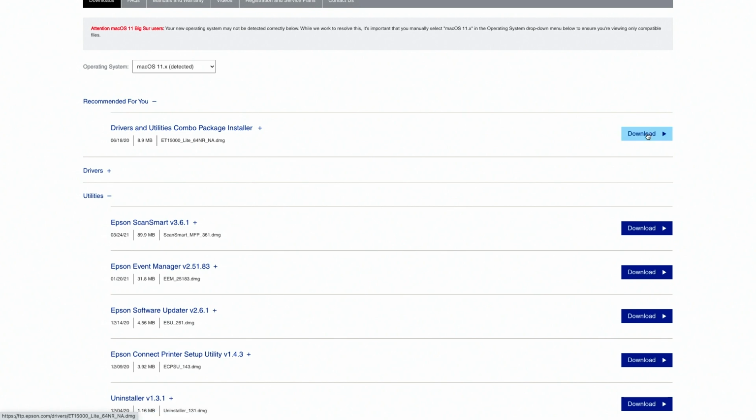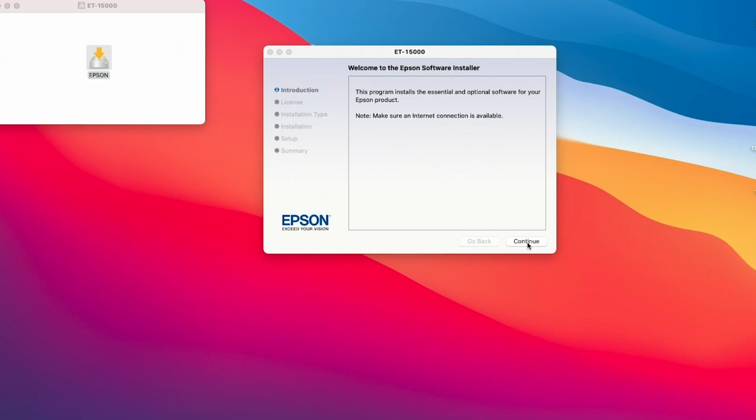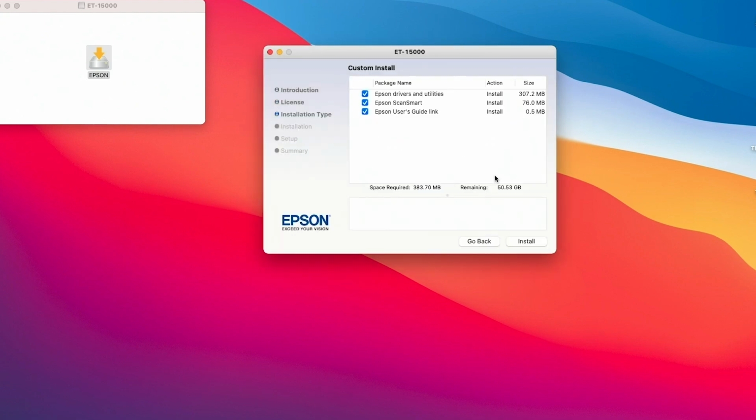I'll click this big download button and it will start downloading. You can see down here in the corner. We'll click on that to open it. And you can see it's opening here. We'll double click on this. So you just want to walk through the installer instructions and continue on through that whole process.